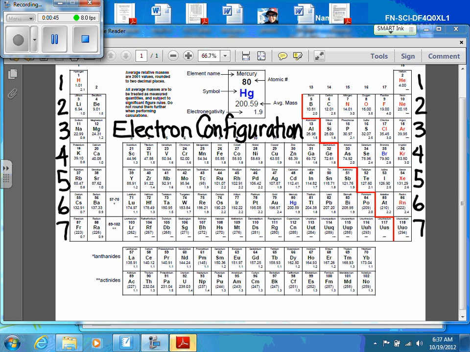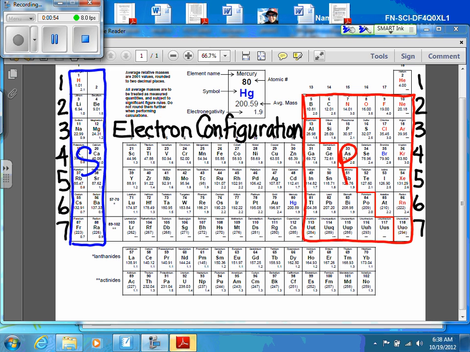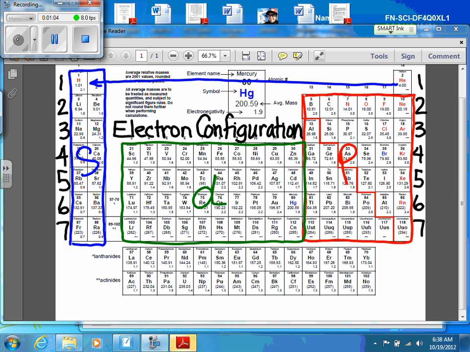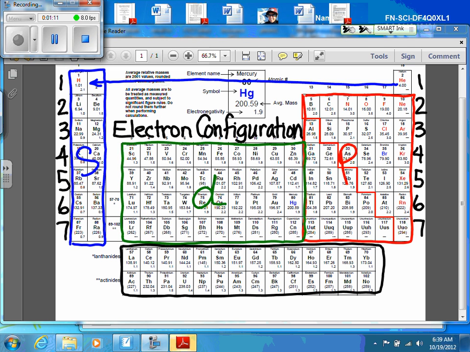The second thing is the orbital blocks. This first one here is our S block. This one here is our P block. And we're going to take this helium way over here and put it there. Okay? The next block, the transition metals, those are the d orbitals. And this bottom one, which gets inserted in there, is the F block.